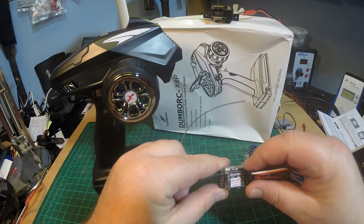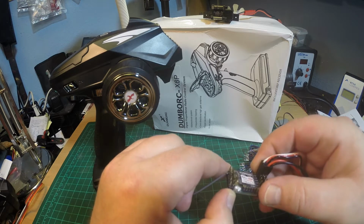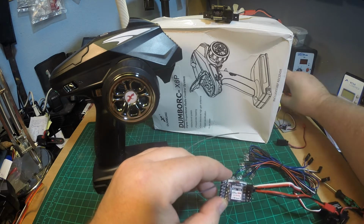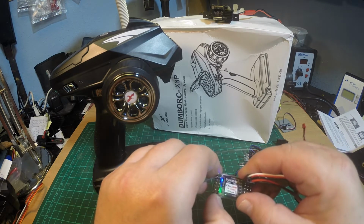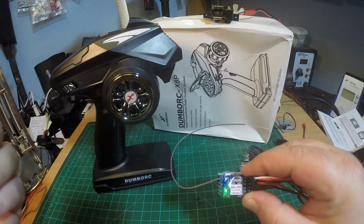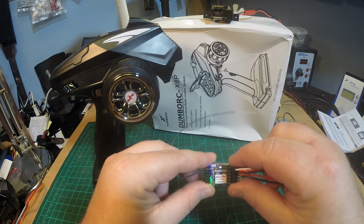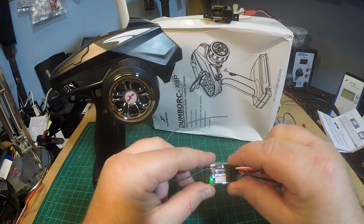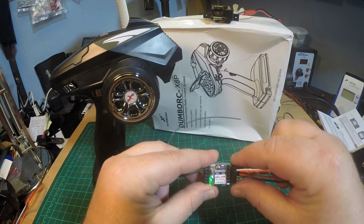What's quite nice with this new receiver, it has push buttons, and one of those push buttons you can use for binding. So if I power it up with my small lab power supply, and if you push this button one time, you see fast blinking, and then you can bind it to any DumboRC radio. I can tell you already now, this receiver also works with the DumboRC X4, with the 4-channel radio, and all light functions also work with the X4. I will show it to you at the end of the video.